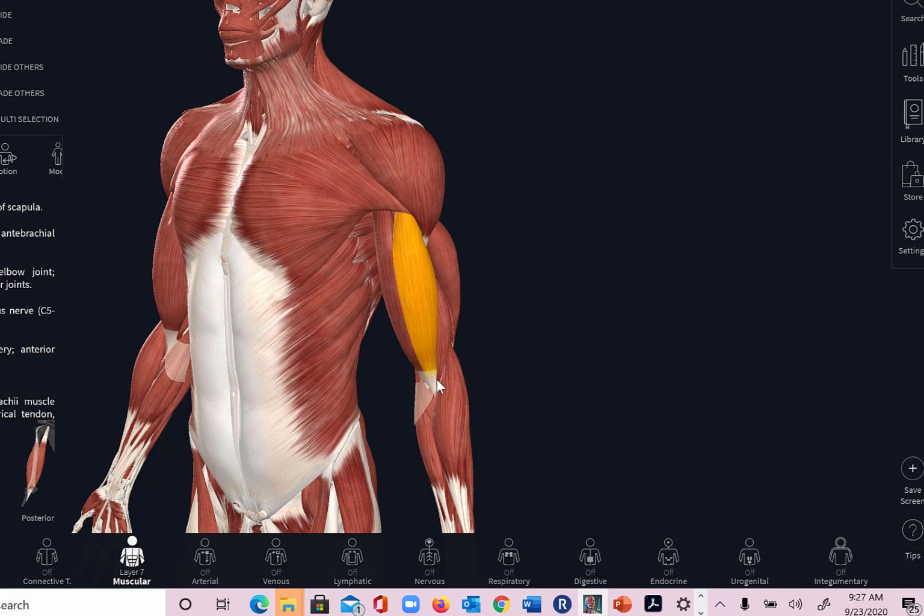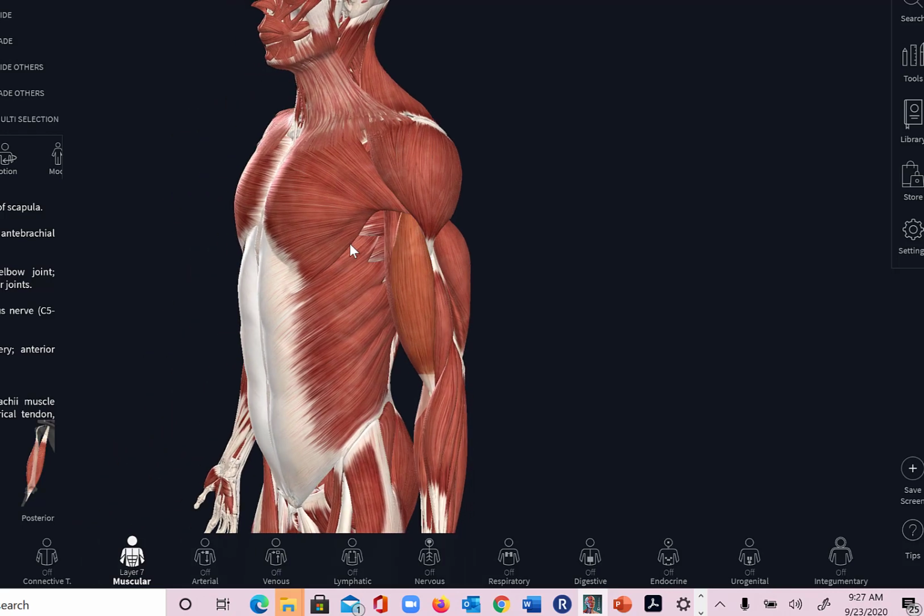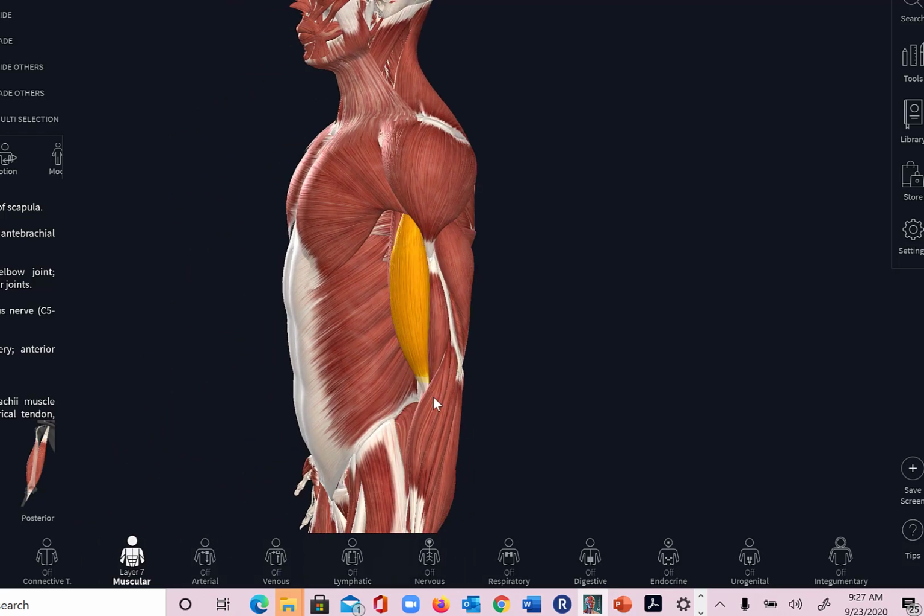Remember, the forearm has special actions where you can rotate the radius around the ulna. You can pronate and supinate your forearm. The biceps brachii not only flexes the forearm, but is also capable of supinating the forearm. I'm going to rotate and come back to our landmark, the brachioradialis, which separates the posterior compartment from muscles of the anterior compartment. I just covered the biceps brachii.